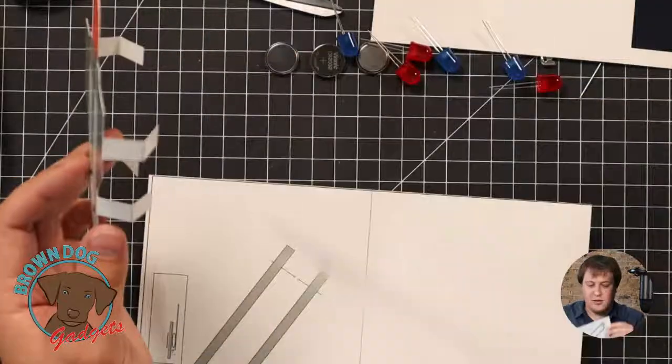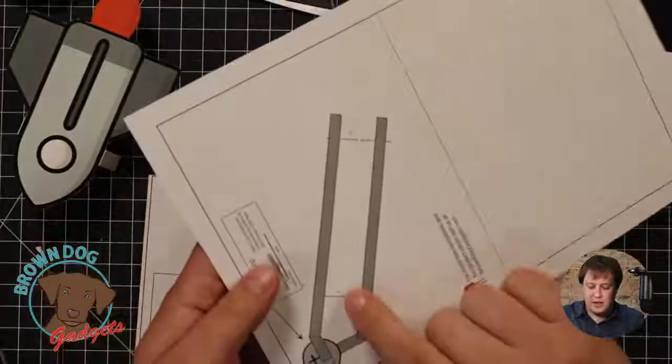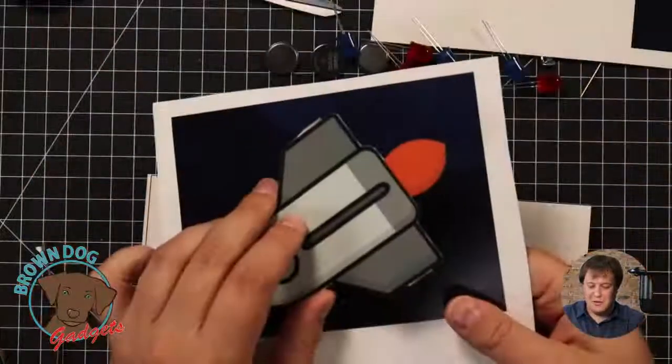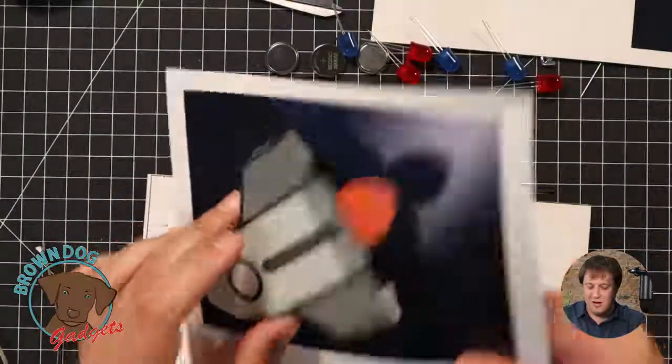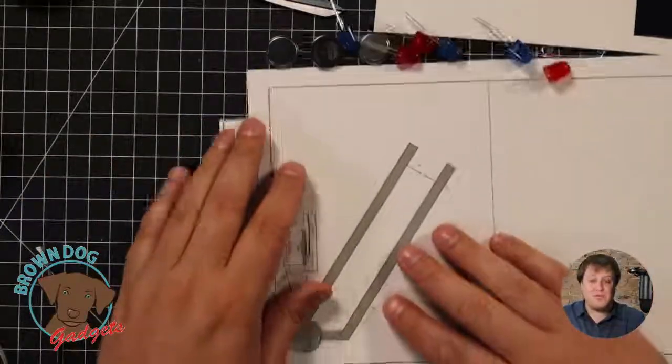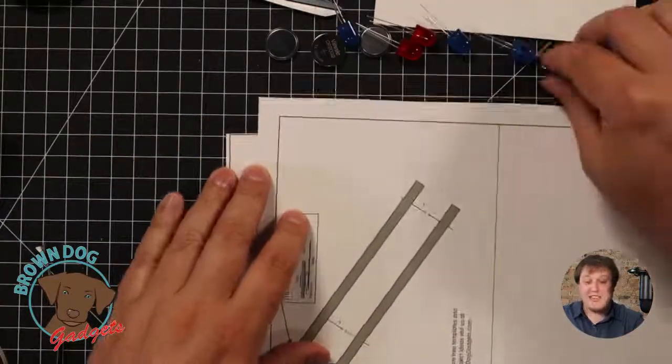So, yeah, and we just want to line this up. So we have the red LED down here and the blue LED up above. I was just lining these up to make sure which ones go where. So red LED at the bottom. We'll add labels here when we get around to it. We put this together at the last minute.